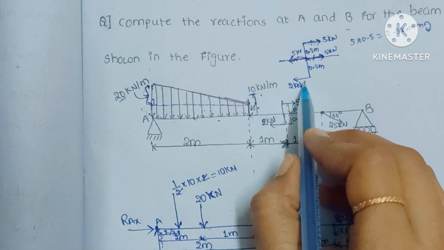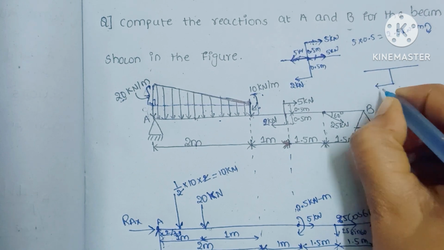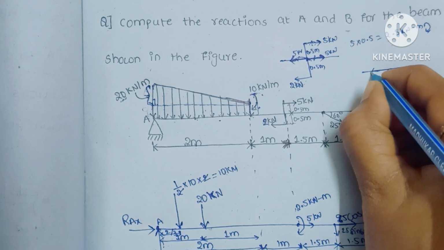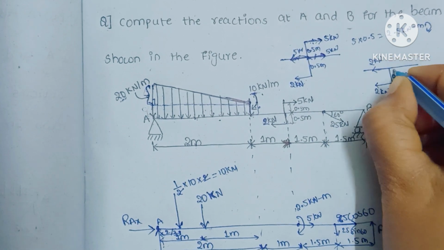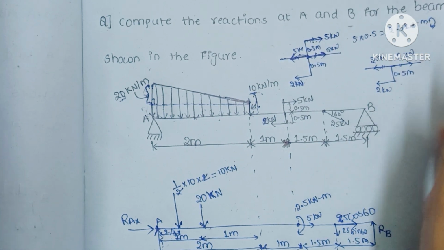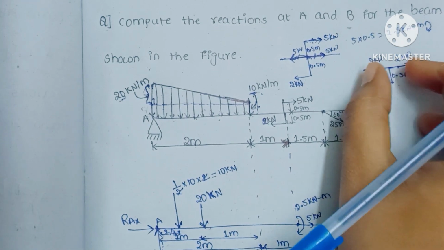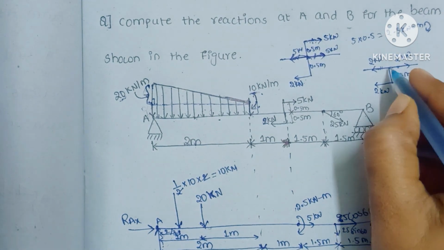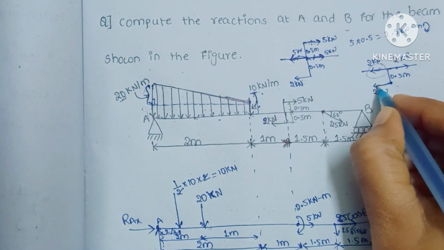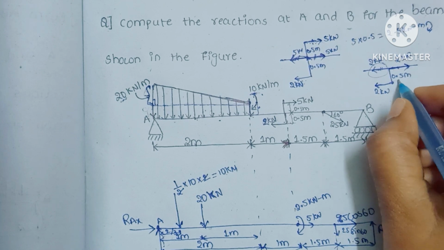And similarly, if you see 2 kilonewtons, I am redrawing here. Here we have 2 kilonewtons of force, here 0.5 meter. So here I am adding 2 kilonewtons of load. Here also I am adding 2 kilonewtons of load. So this one will get cancelled, which is neutral. So there is no effect on adding 2 kilonewtons on both sides. So I am shifting this load to here. That means I am keeping this load as it is, and here 2 kilonewtons of load is there. Here also 2 kilonewtons of load at 0.5 distance.